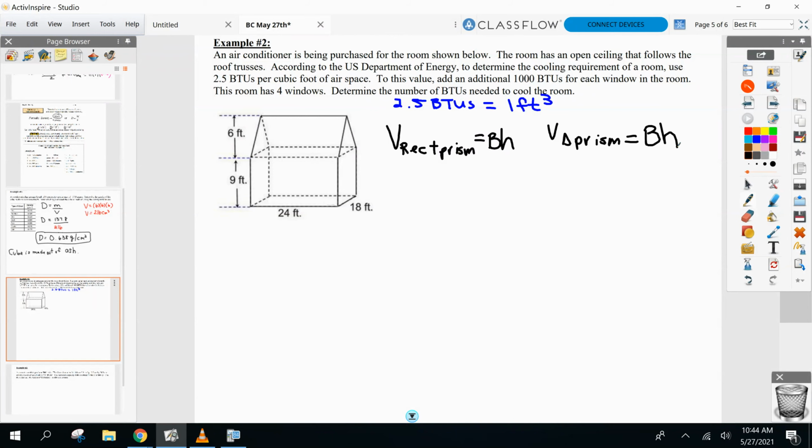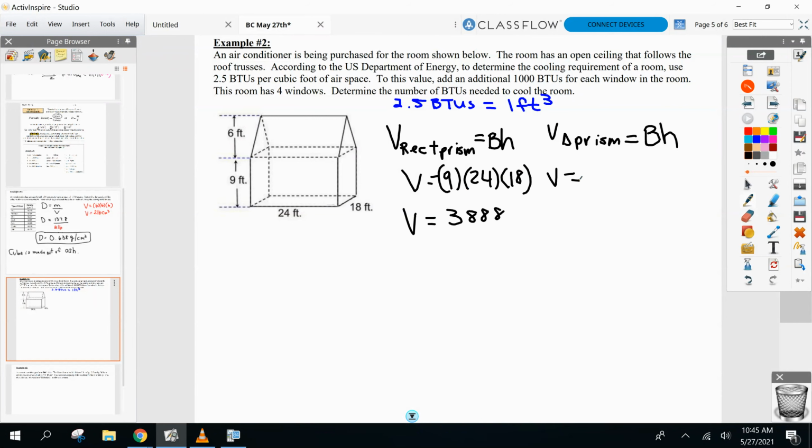All right, on the bottom, rectangular prism. Anybody at home want to take that? Rectangular prisms are always the easiest, right? Length times width times height. 9 by the base, 24 by 18. I won't ask anybody about that. 3,888 cubic feet. Ooh, now we're going to have to work now for the triangular prism.